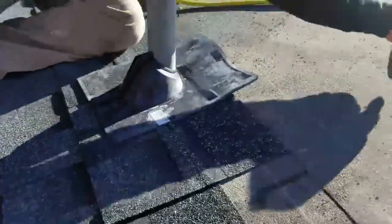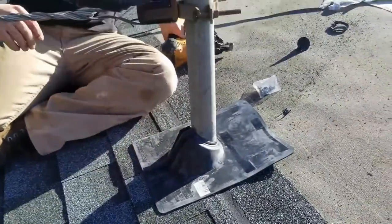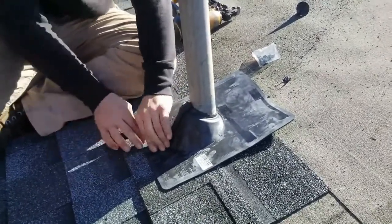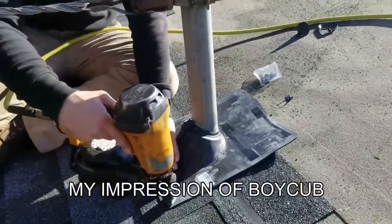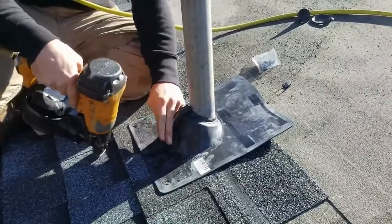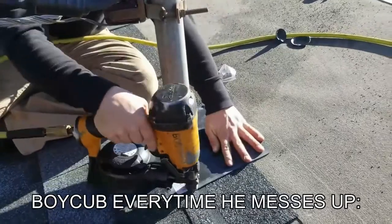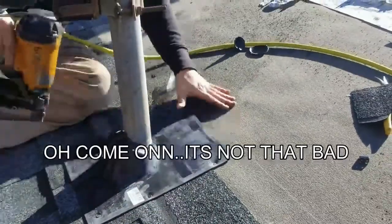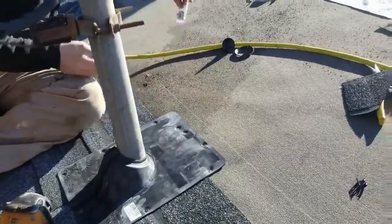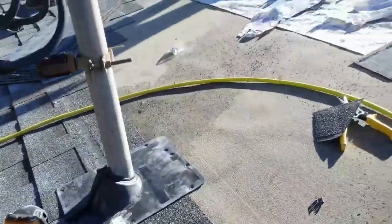Oh, what? Boy, don't look at me like that. I know that look. Oh, come on. I know it. God, you can't even get it right. Sounds just like you. Come on, it's not that bad. Exactly. Almost. Look at my ice shield.